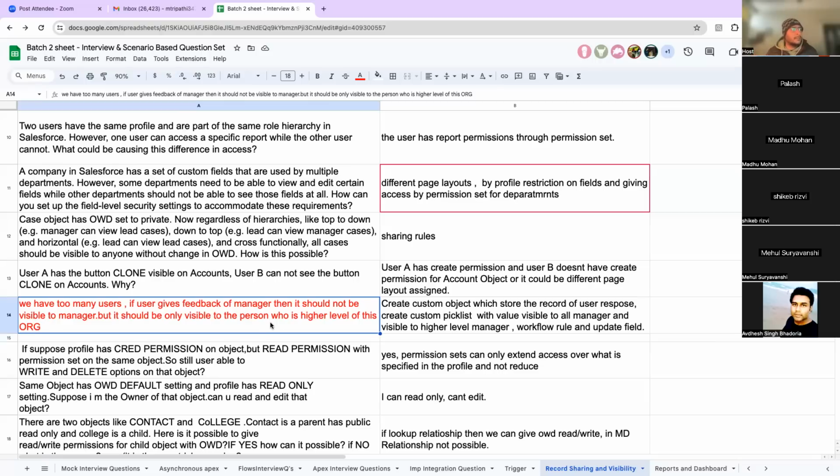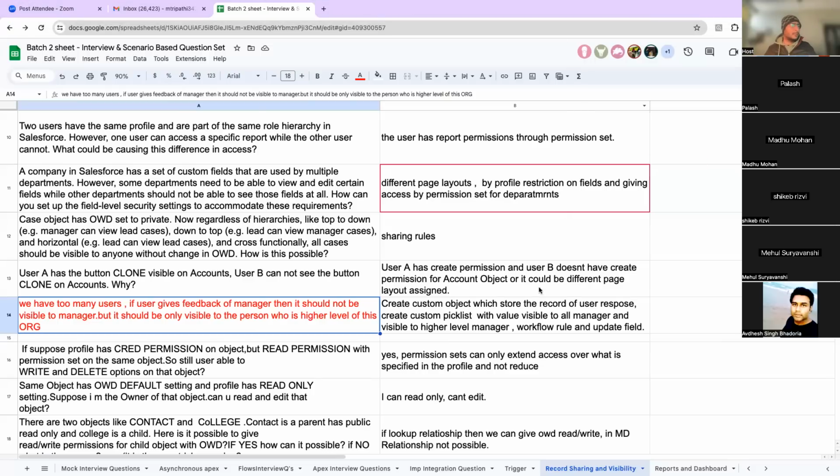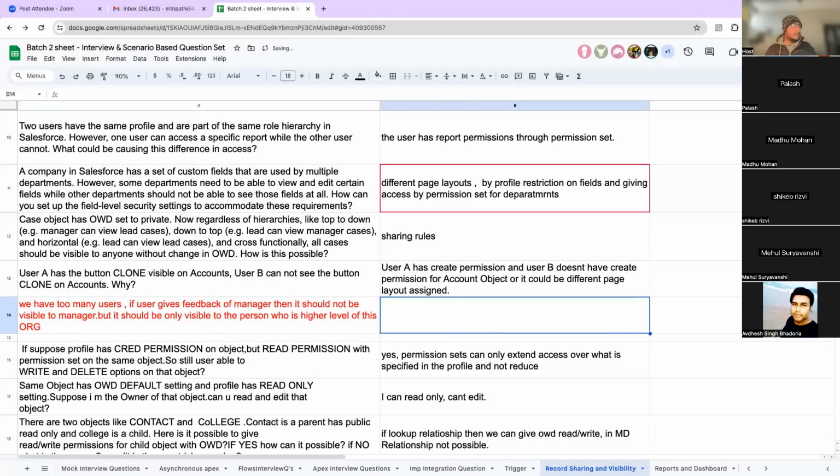But if the client is asking for an automated solution, then I will go for Apex sharing. What will be your approach if you get this requirement? And this approach can be different for different users. I don't agree with this, so remove it. Somebody put a better answer here.